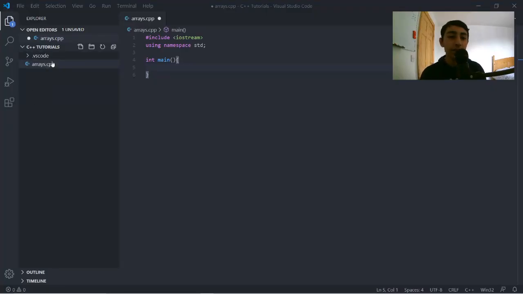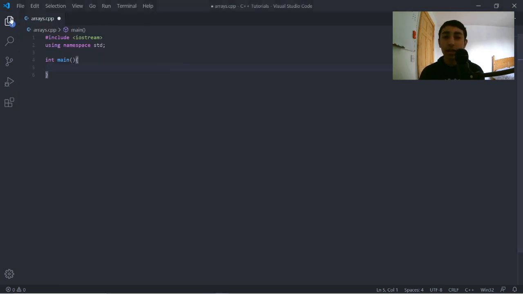Okay, so I have created a file called arrays.cpp, and I just want to go over initializing some arrays. So firstly, I'm going to declare an array of integers, and I want it to have 5 elements of 1, 2, 3, 4, and 5.